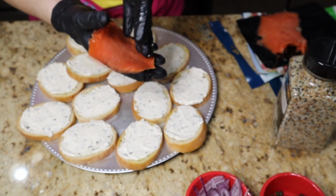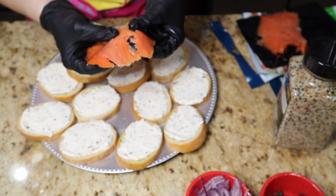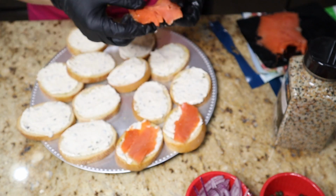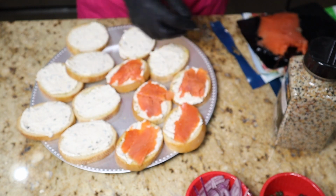So here I am taking out my salmon. Now they did come stacked on top of each other. There's like 3 or 4 sheets of salmon, but they're really, really thin. So keep that in mind. I was trying to separate it here. I did end up getting 2 packages of salmon, but I only used 1.